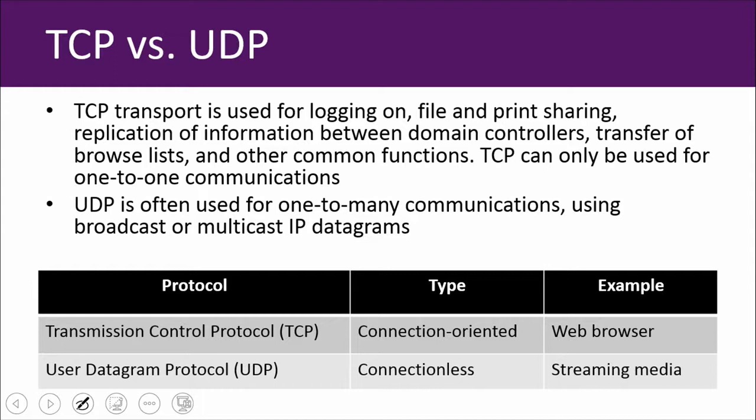Like I mentioned, if you're web browsing, you're probably going to be using TCP. If you're streaming media, you're probably going to be using UDP. TCP is only used for one-to-one communication, right? And UDP can often be used for one-to-many communication, so for broadcast or multicast. Broadcast, of course, we covered. It's when your device wants to send communication to all of the devices on its local area network, and multicast is if you would send it to just a few select devices on a local area network.